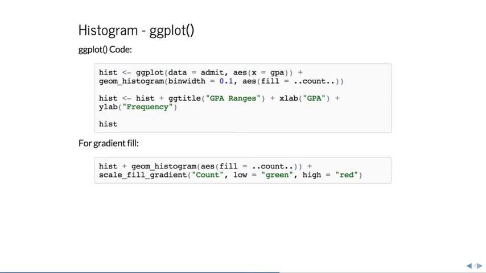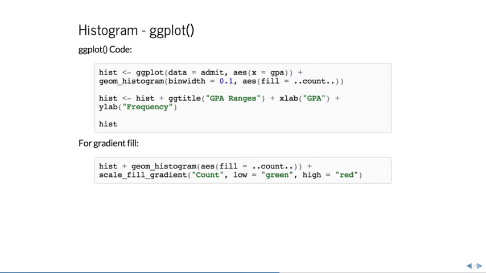Like I said, the qplot function does have some limitations, like specifying specific gradient colors that you want on the plot to get a more professional feel. So you can also use the ggplot function, like we've seen earlier, to create the histogram. It is essentially the same as the rest of the graphs we created, with the only change being the geom histogram function, where you are allowed to specify the bin width and the fill.